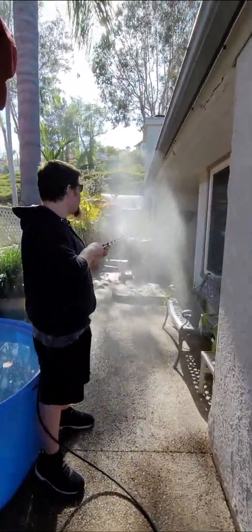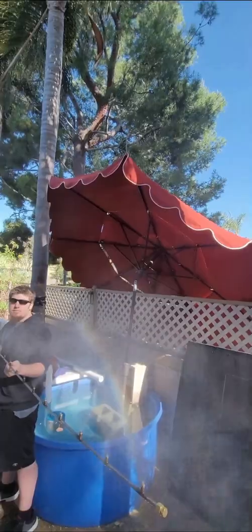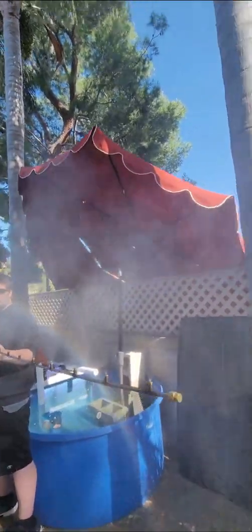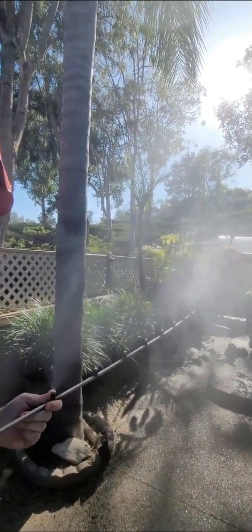We're going to go ahead and turn the water on. The water is on right now — let me do a quick walk-by. You can see it's pretty thick, but it's only going not too high at all. Now we're going to turn on our high-pressure Natural Current booster pump, which is really going to build the PSI to 700 to 1,000 PSI to really get the mister running well.